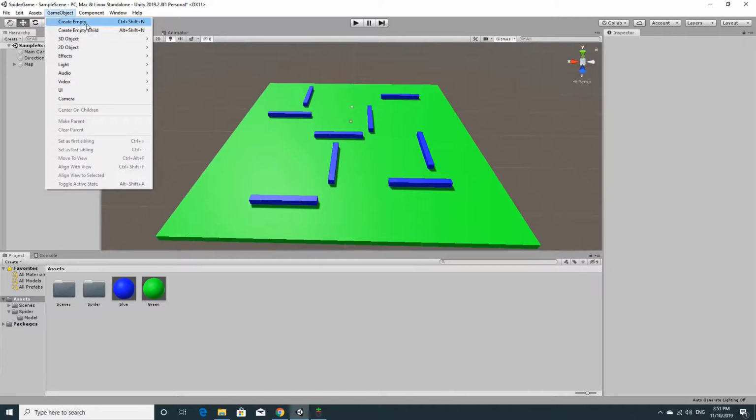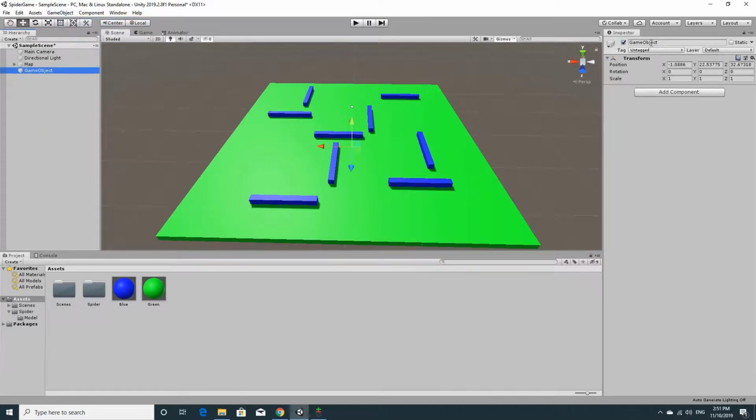We're just going to create an empty, and we're going to call this enemy, and this empty is going to be the base object, and the mesh is going to be attached on as a child. So this base object will have all of the scripts and components that it needs. The mesh itself, the spider, will just drag and drop basically into it, and we'll make a few changes just to get that synchronized so that it works.